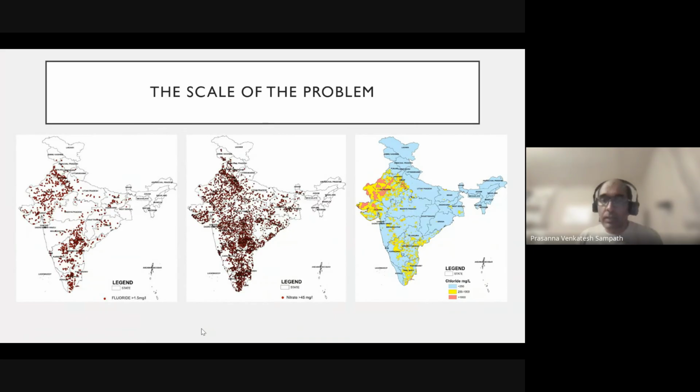The one in the middle, now that is another serious issue. That is showing nitrate concentration of greater than 45 mg per liter, and you can see that it is present pretty much across the country. Okay, now you might wonder, why is nitrate contamination so widespread? I mean, fluoride, for example, you see there are some hotspots, Rajasthan, and then Telangana, Andhra Pradesh, a little bit of Karnataka, and then Tamil Nadu. But there are other states, for example, UP does not seem to have too much of fluoride. Maharashtra only has a little bit, and so on, right? But nitrate seems to be present almost everywhere. Any idea why it's so widespread?